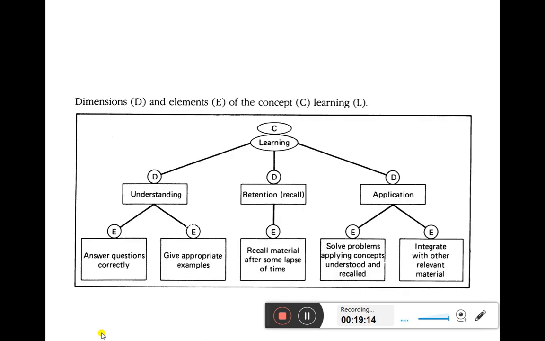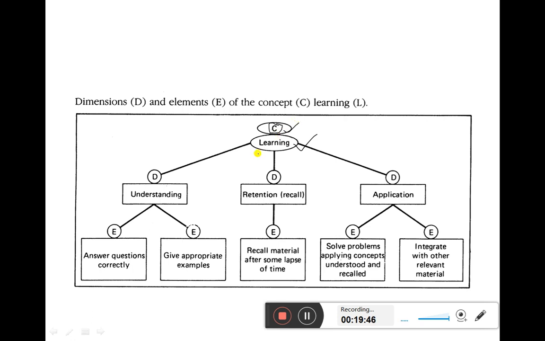Now I would like to explain the concept with the example, with the diagram. As I told you that I took a variable, and that variable was simply known as my learning. The C means that it is your variable which is known as construct, which is known as concept. So now learning is a variable which we cannot measure directly. So learning is my concept, or it is a construct. It is a subject to nature of variable.